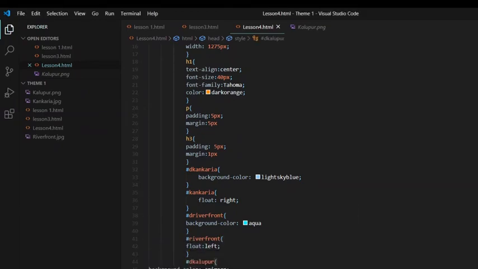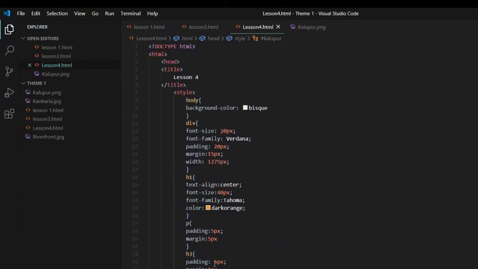And now we have the img and the div tag for Kalupur. Okay, so finally we are done adding style to our IDs. Now see how our page finally looks.